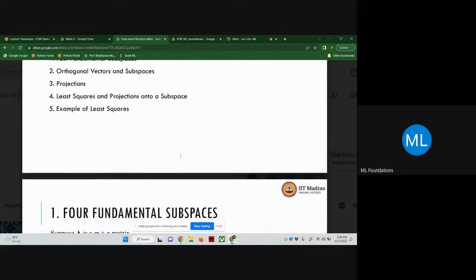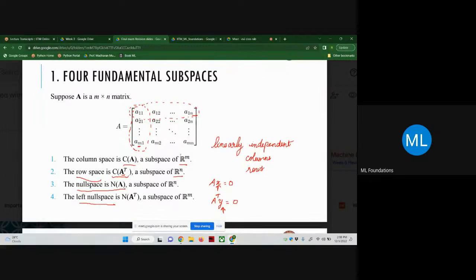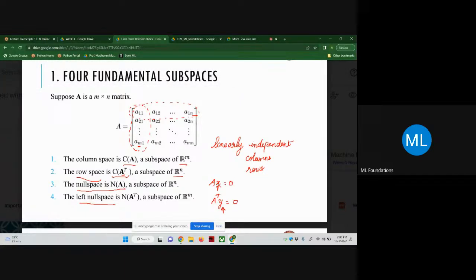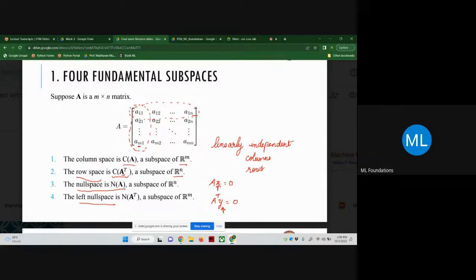Okay, fine, that's great. So the four fundamental subspaces we have are the column space, the row space, the null space, and then the left null space, right? The column space is formed using the columns, so obviously the columns should be independent. The row space will be the columns of A transpose, so there is a subspace formed by the rows. A11, A12, A1, and that's one vector. Similarly, using the row vectors, we'll be forming this row space.